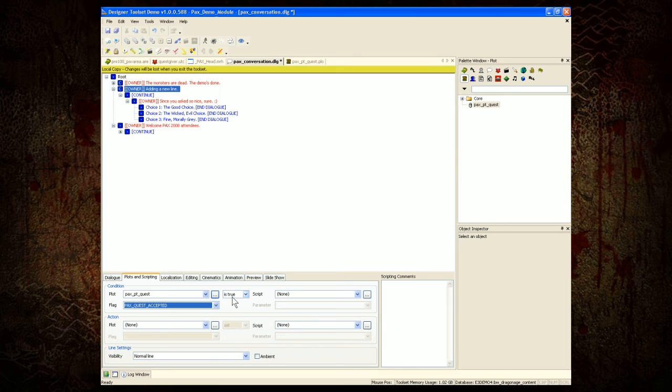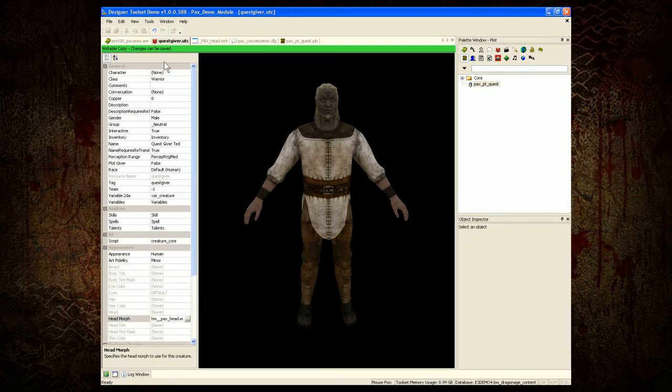So what's going to happen is we'll get this attached, we'll talk to our NPC, our quest giver. He will assign the quest to us. He'll then recognize that the quest has been assigned, so the next time we click on him, he'll read our lines. At the top, you can now see the third set of lines, which is set to only appear once we've actually killed the creatures. And we'll be able to take a look at that as well.